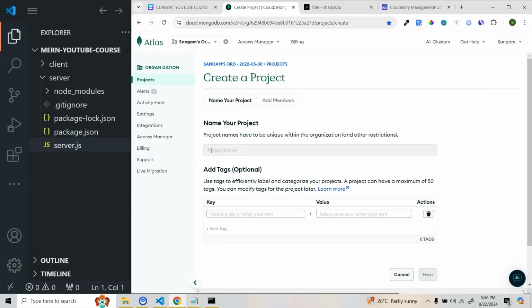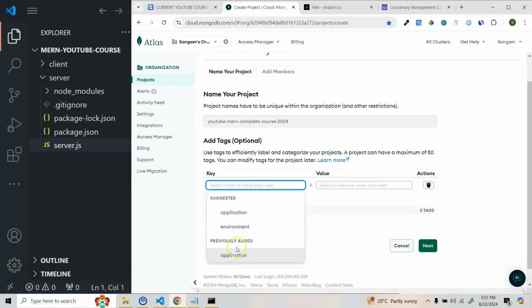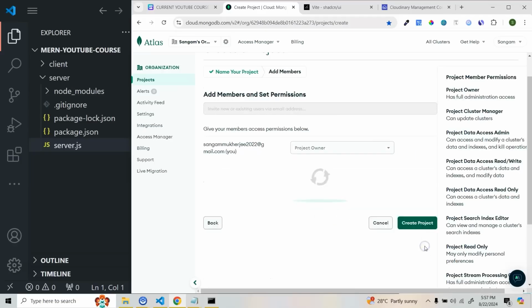I will give YouTube MERN complete course 2024, and here I think you can select whether this is an application or not, something like that, and you can also select some value and click on next. And now click on create project.